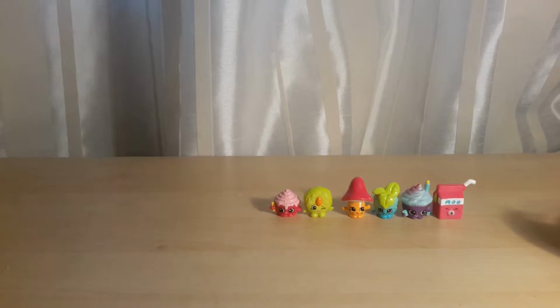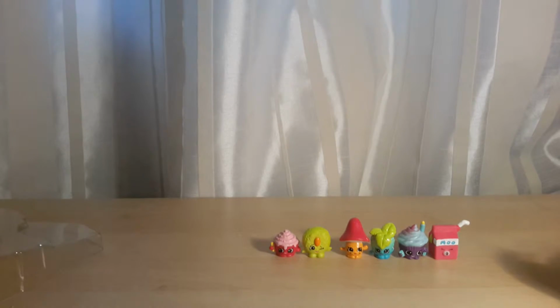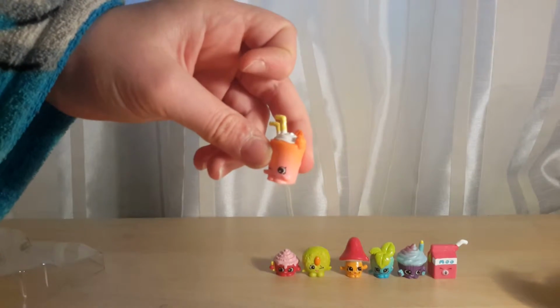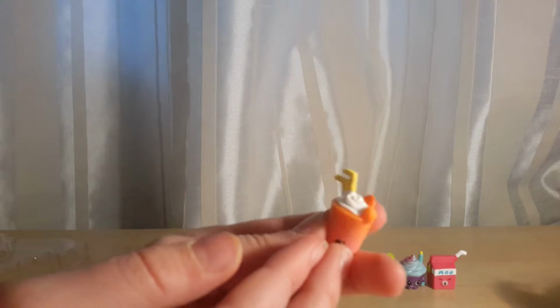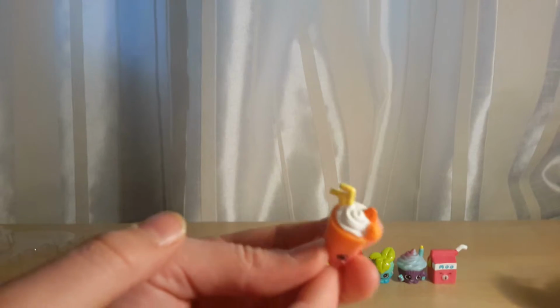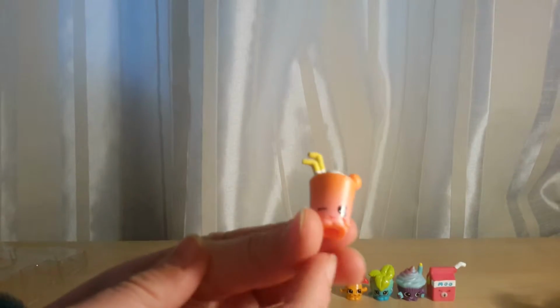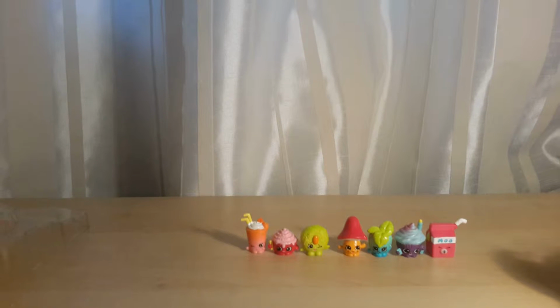Then we've got the super awesome, cool berry smoothie. I was waiting for this Shopkin for such a long time. I love her. She's adorable. Don't you think so? Yeah. She's got this either cream on it, like whipped cream or like white something. Ice cream. Like white ice cream. That would be cool. Okay, so berry smoothie with ice cream. Really cool. That would go well with Cindybon. Yeah. You could put your Cindybon.